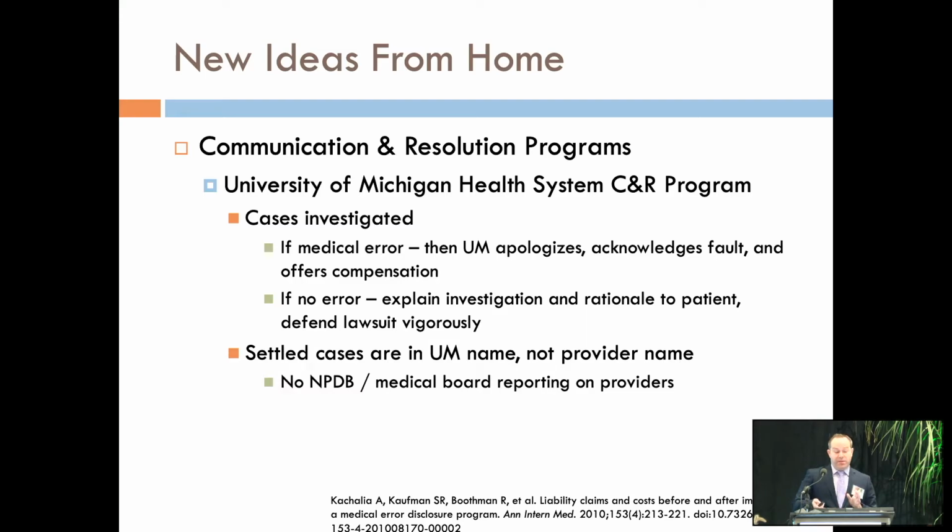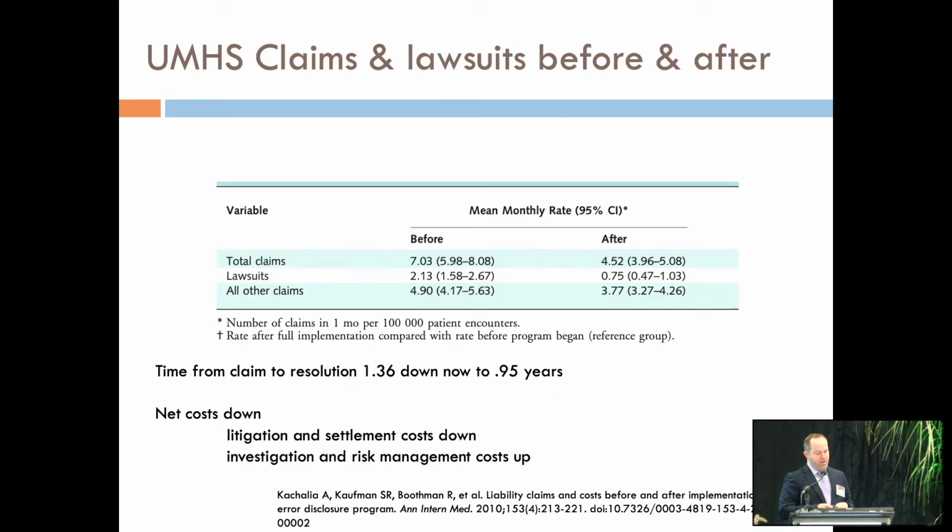The settled cases also, importantly, are in the university's name rather than the individual who may have been involved. Those then aren't reported to the national data banks or the medical board, which physicians usually prefer because you could be named in a lawsuit and have done nothing wrong or just happen to have been around, and it might be reportable to the medical board when you apply for a license. When they looked at it, they said that their claims went down and that their dollars per claim went down. So that's good.